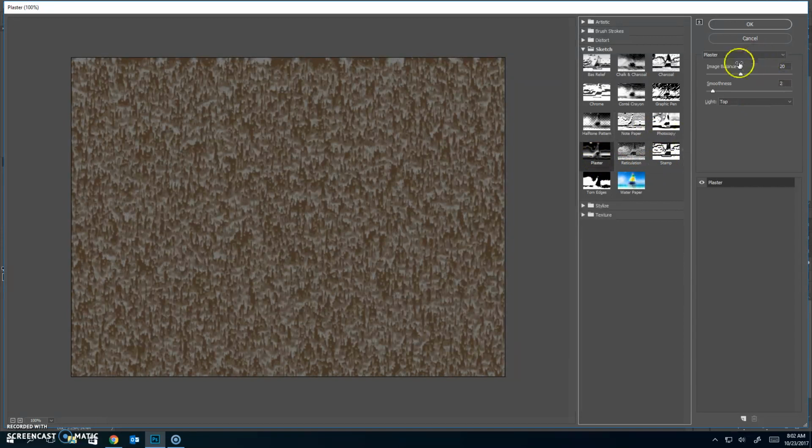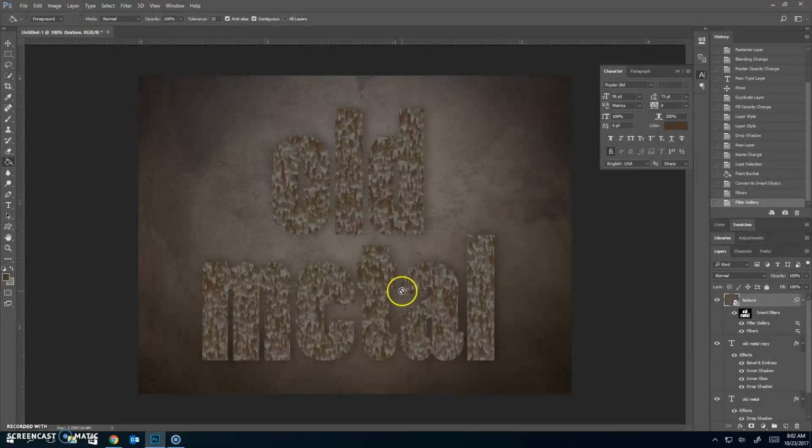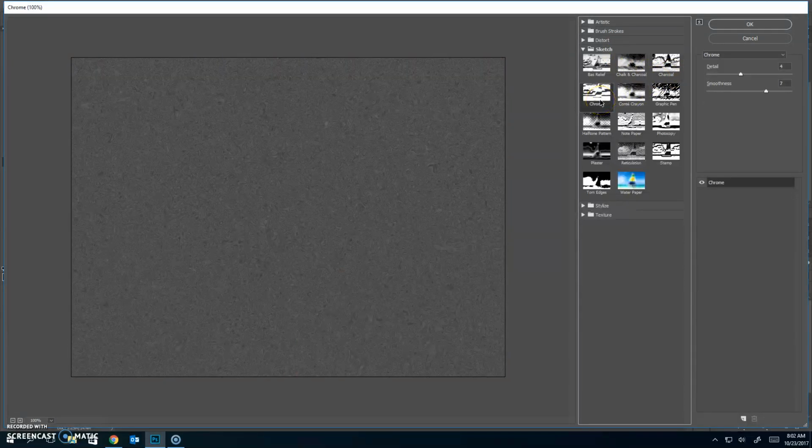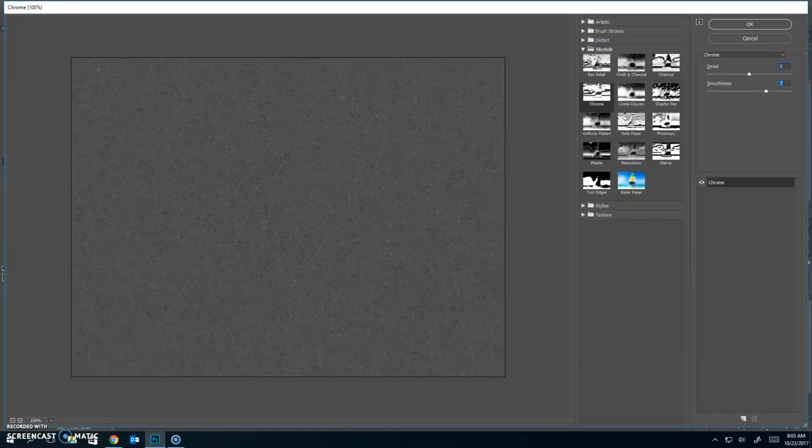And we're going to set it at 22 and top and click OK. Then we're going to go back to the Filter Gallery, and we're going to go to Sketch and Chrome, and we're going to change the detail to 5 and the smoothness to 4 and click OK.